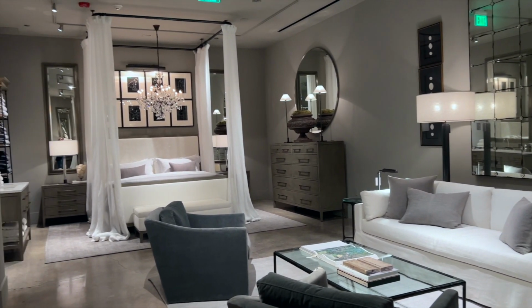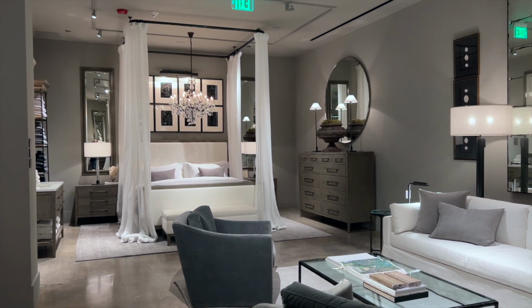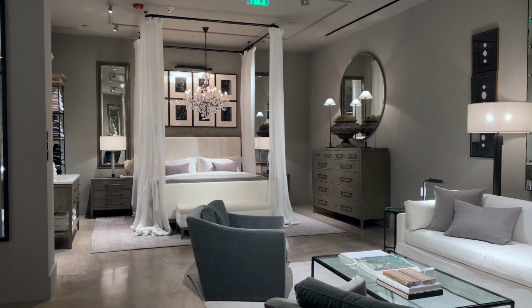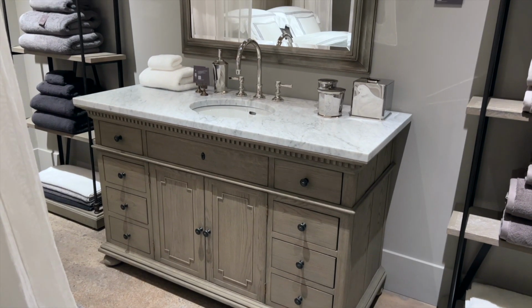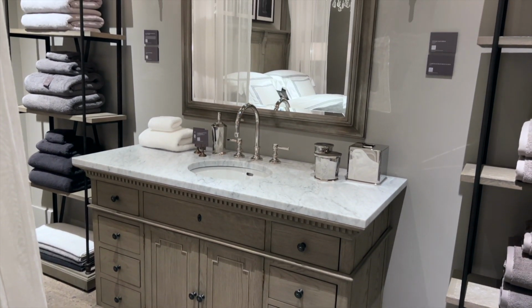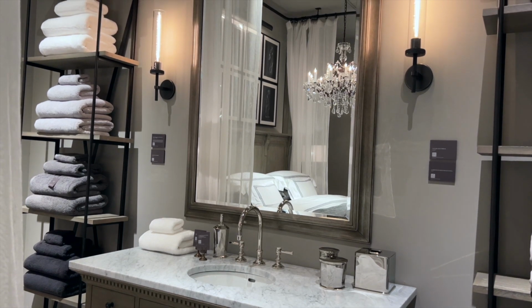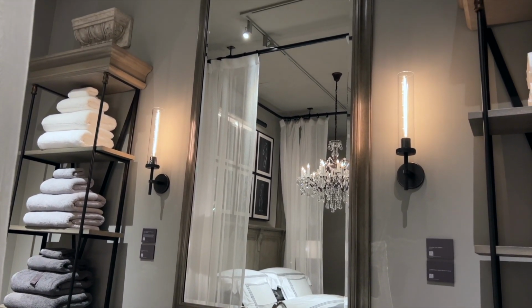The bedroom that we just looked at, I would say it's more androgynous. This here is a little bit more feminine. Truth be told, I like this one more. I love the chandelier and the drapery around the bedding. And here's a look at their bathroom. I love the single vanity with the lighting and the huge mirror.